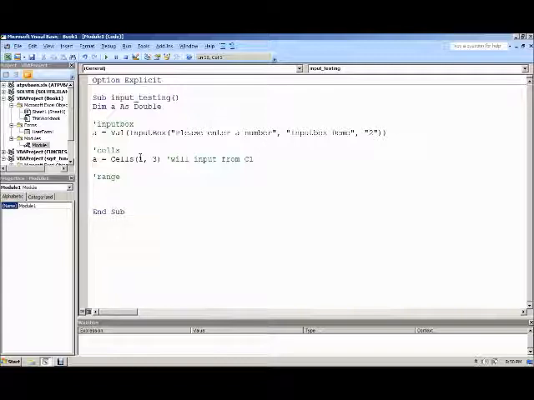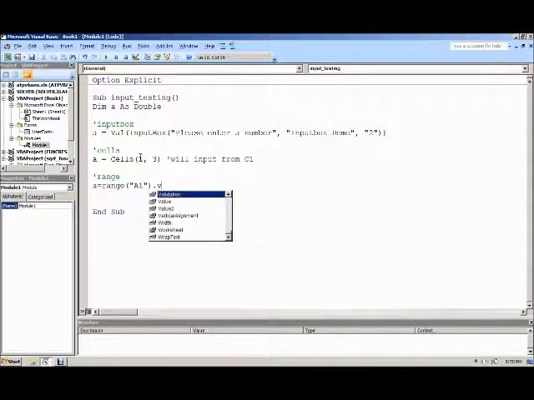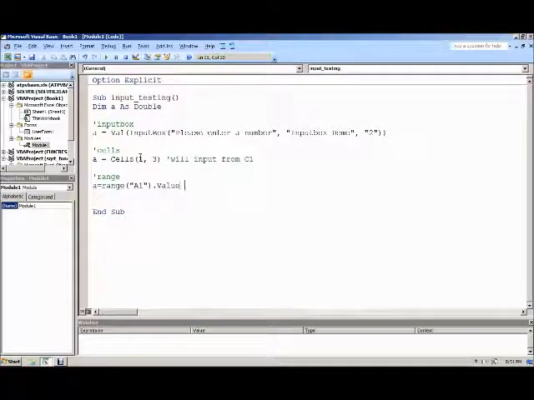For example, I can say A equal range, and then it asks me for the cell, so I'm going to say A1, and I say dot value. This will input from A1. So we see here there are 3 ways to input to Excel: either using the input box, using the cells, or using the range.